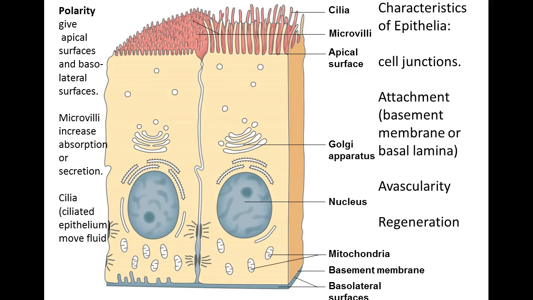Epithelial cells are what's known as avascular, so they don't have blood flow to them. What happens is nutrients get into these cells via diffusion, and that diffusion can be through the apical surface, or sometimes the diffusion can be through the basement membrane surface. The way that happens is it has to go between the connective tissue and the cells, or the compounds that make up the basal surface of that particular epithelial cell. They are living tissue, so they are constantly in need of nutrients and constantly in need of getting rid of waste products, and that happens via diffusion, but not via blood flow coming to them.